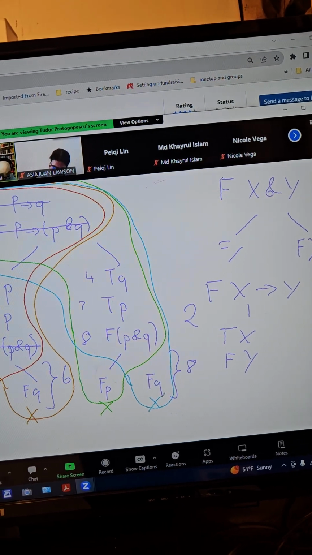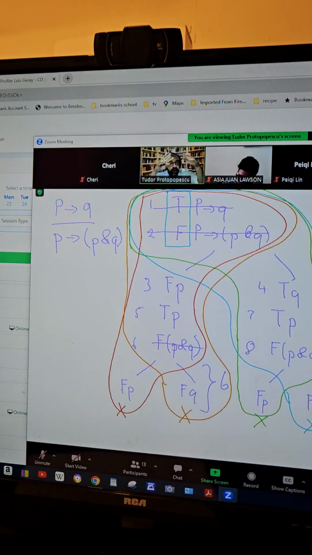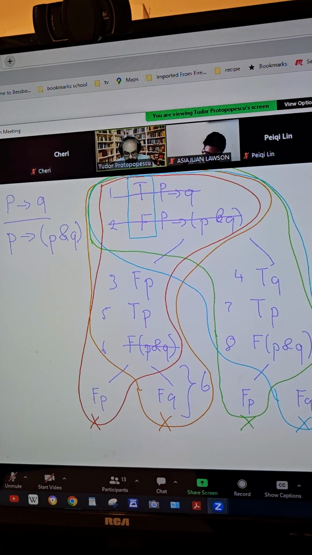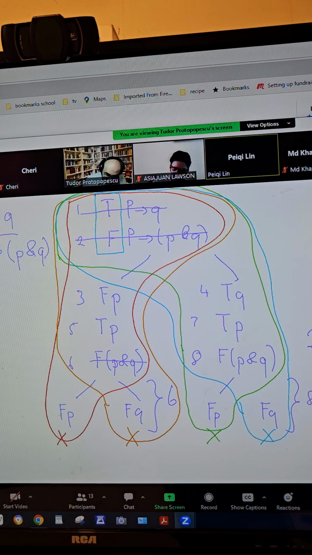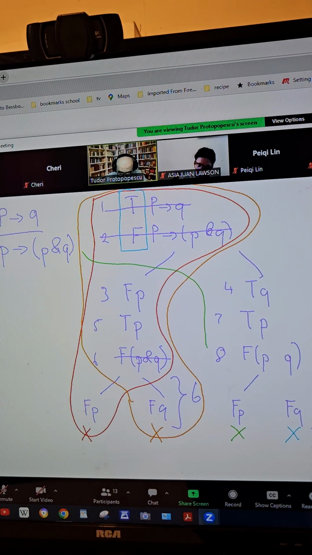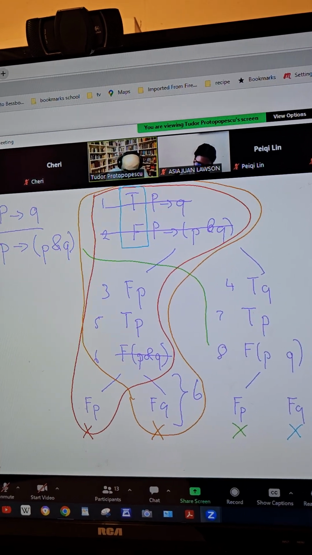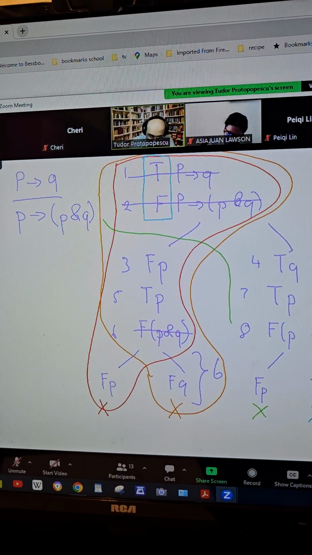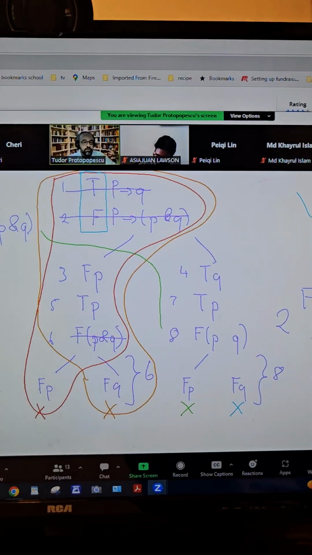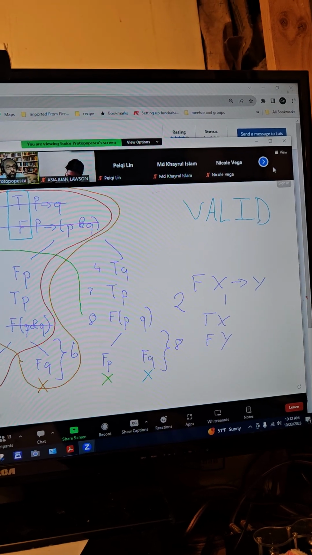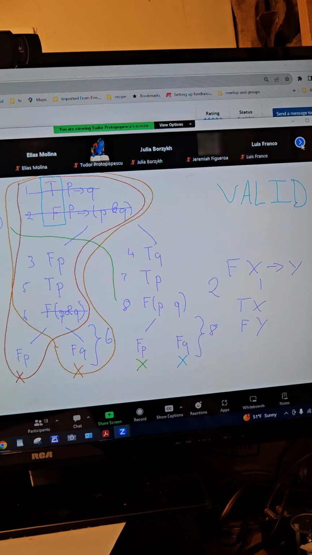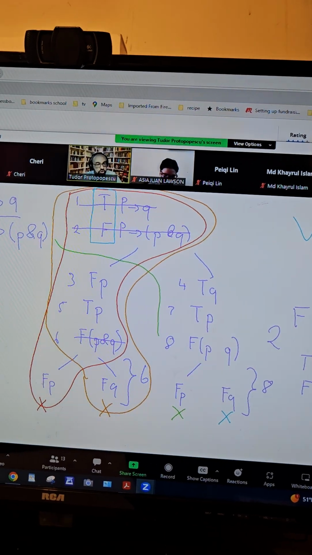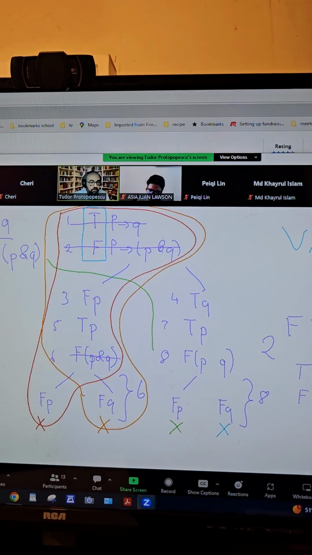So when we assume that the premises are true and the conclusion is false, then every possible consequence of those assumptions leads us to a contradiction. Which means what? It's valid. That's right. It means that the argument is valid. This argument is valid because it cannot have true premises and a false conclusion. When we try to give it true premises and a false conclusion, there's no way for us to make the case consistently. Every single way we try, every combination we try, gives us a contradiction. Something is both true and false. And so we can't have true premises and a false conclusion. That assumption fails, and the tree shows us that it fails. Every possible way leads to a contradiction.